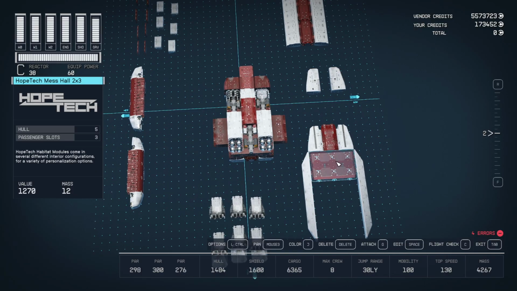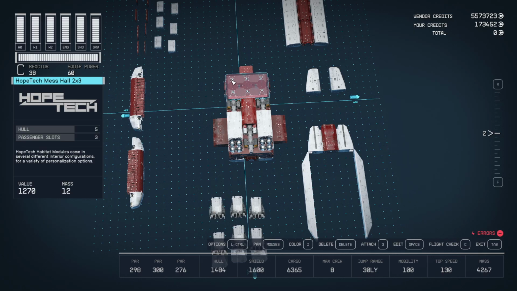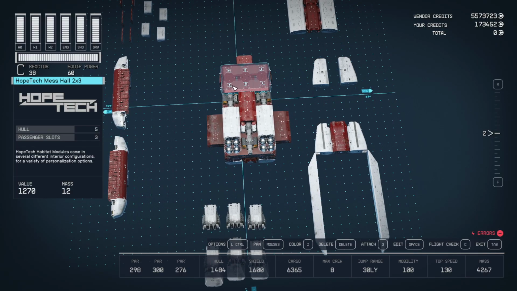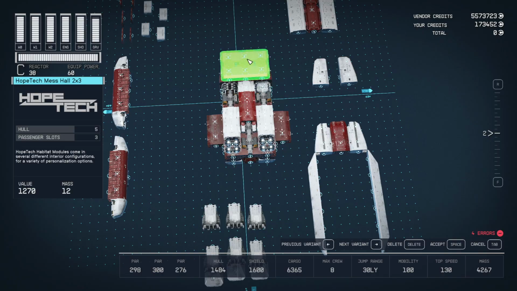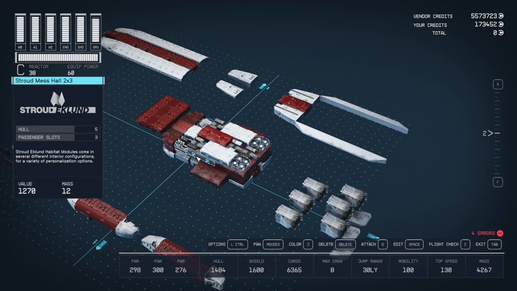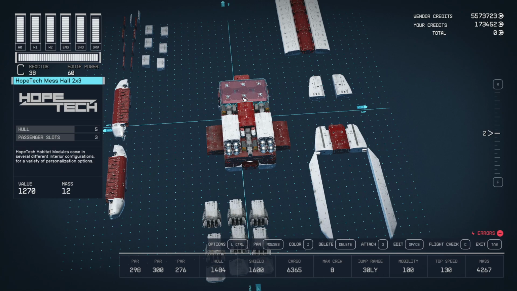And then this whole section up front is going to be this Hope Tech Mess Hall. Now I was originally going to do something different here, like maybe some different halves or whatever, but I didn't have enough. Like I said, I ran out of modules, so I needed something that could take up this entire section with just one module. So this is what I came up with. I didn't want to use the exact same mess hall that I had for the Stroud, so I just mixed it up and put a different mess hall from a different manufacturer in there.